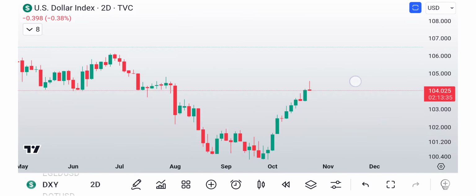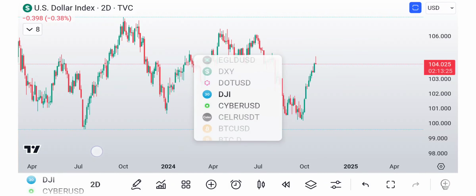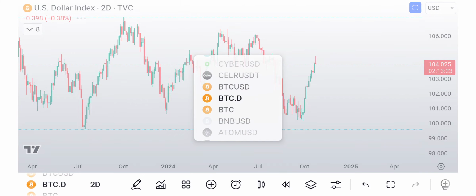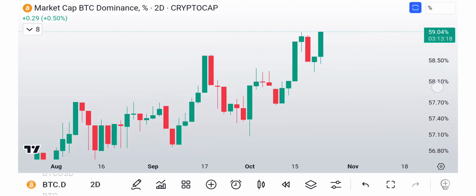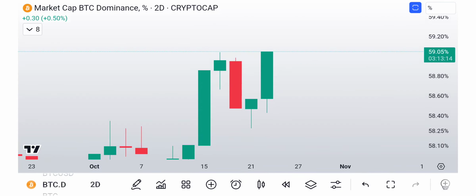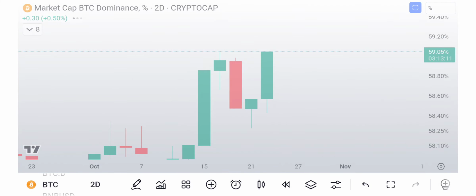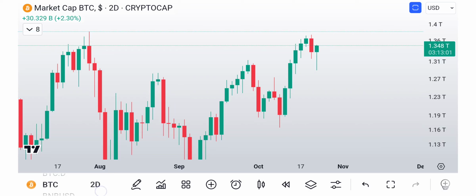But if that's the case, you could see the doji here. So if this has to come down in the meantime, guess what? Bitcoin and crypto is going to go up potentially, right? So anyway, Bitcoin dominance. Oh, look at dominance. It's still pumping. I know Benjamin Cohen's just jumping up and down. That's his whole thing, Bitcoin dominance. And I respect it. The market cap, 2-day chart. Look at that bullish hammer candle on the 2-day with 3 hours left to go.